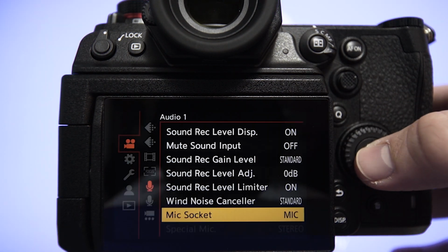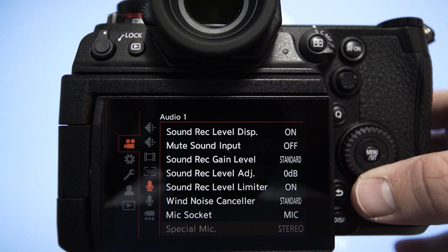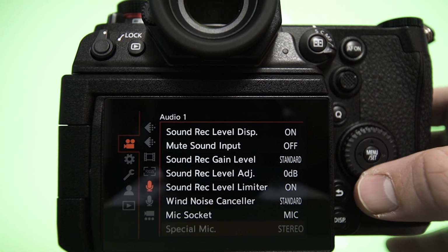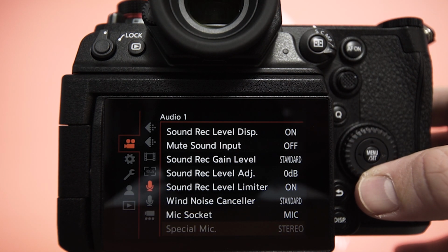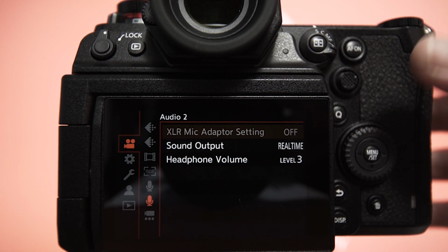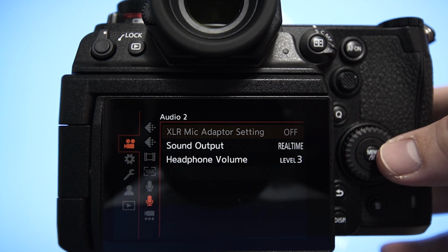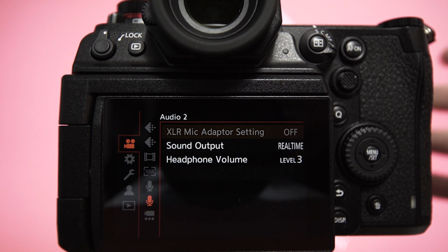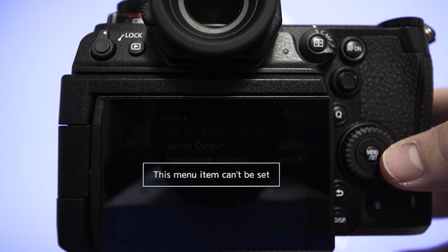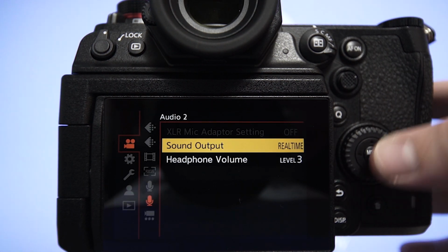All of my mics have their own power, so I'm going to leave that right there. And in our audio 2 menu, we have the XLR mic adapter setting. We don't have an XLR adapter on here, so that's grayed out. And sound, gotcha. Sound output.